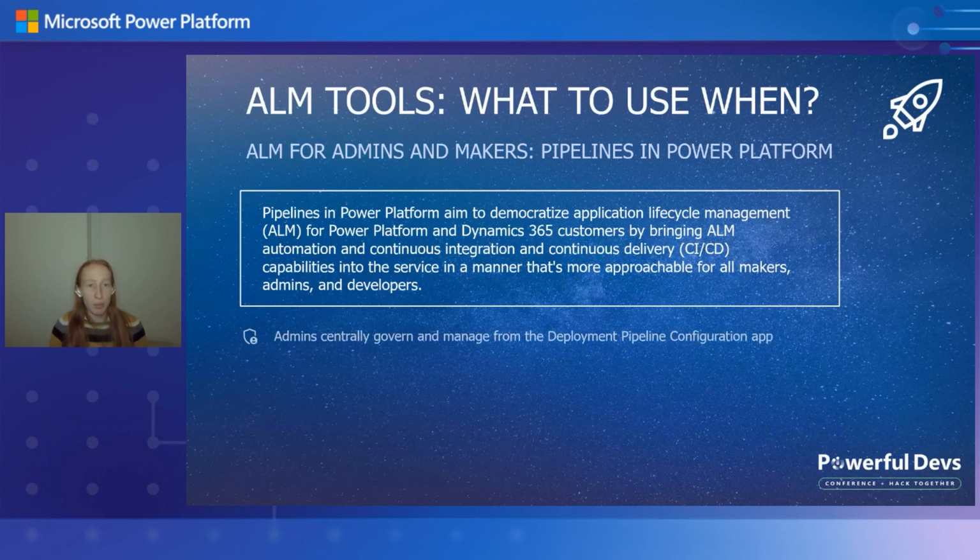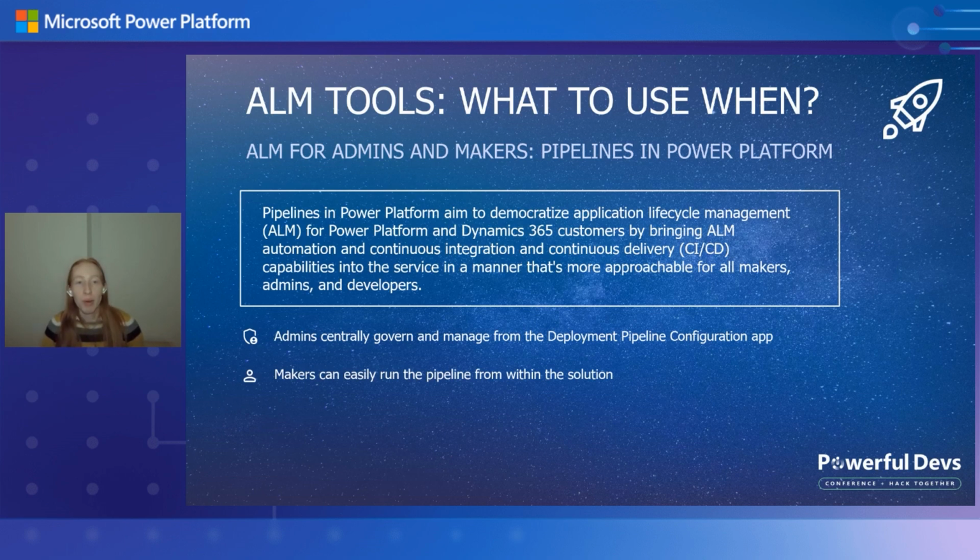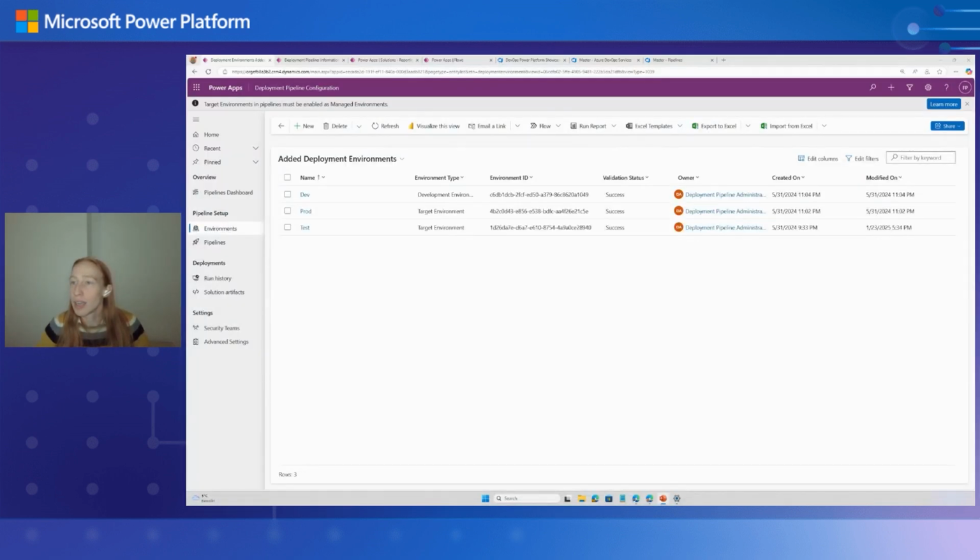So it really tries to democratize the ALM system, and it's targeted towards makers, admins, and developers. So for the admins, it gives you an application to centrally govern and manage these pipelines by using the deployment pipeline configuration app. For the makers, it becomes easier for them to run pipelines from within the solution. So from within the platform that they're already used to, that they're already working on, they can just stay there, press a button and release their application or their solution to different environments. And for developers, there's a way to extend these pipelines. So let's now have a look.